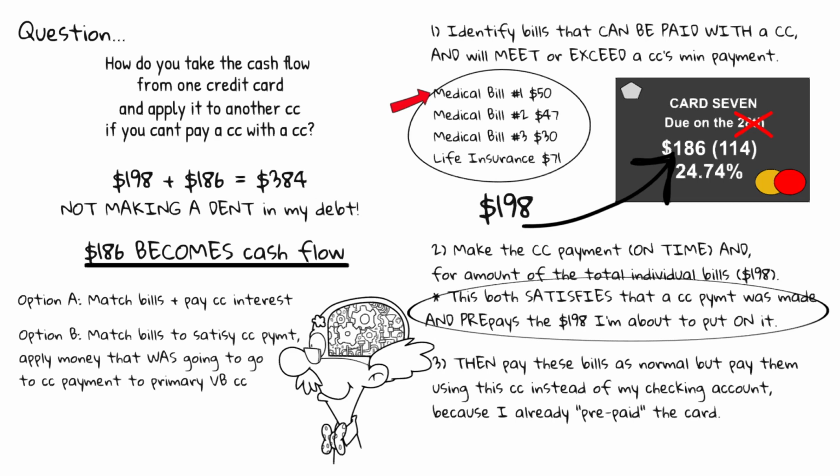So you have right then instantly $186 that you can apply towards your primary Velocity Banking card, or you could apply it towards another credit card if you don't have any bills that will match that minimum payment. That's another option. Or let's say if you're like in our situation and your income is varied and one week you don't make enough where you can pay both those individual bills and a credit card. Now you've got the flexibility where you can say, okay, guess what? The credit card is paid. These bills are paid. We have $186 of breathing room.